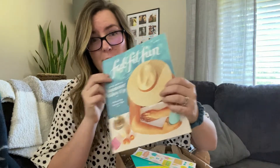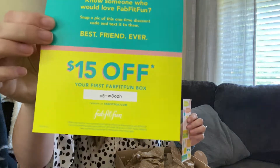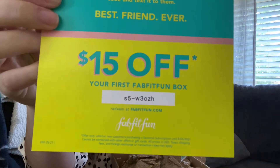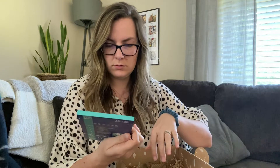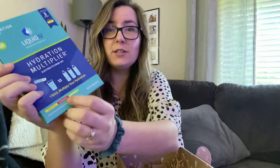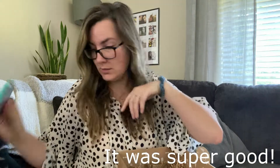The hat is a little bigger than I thought — I thought it was going to be more like a fedora, but it's really cute. I have a code for $15 off your first FabFitFun box, so if you want to use it you're welcome to! These stickers are kind of cute too. Oh cool — I love Liquid IV! The strawberry one is my favorite. The strawberry, lemon lime, and orange are the only flavors I've tried, so there's a watermelon one in here too which is great.